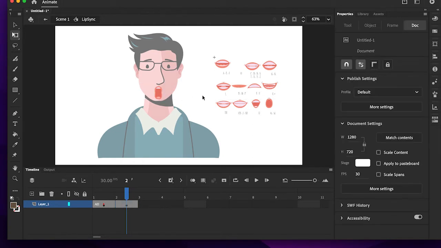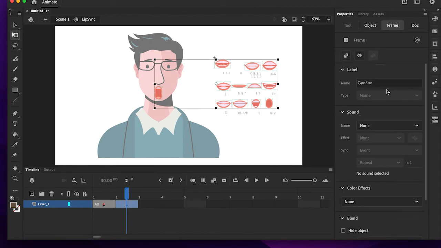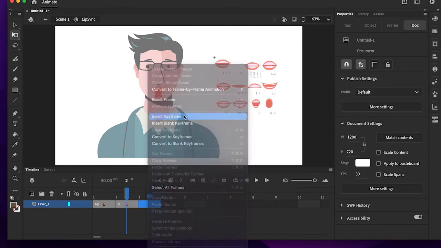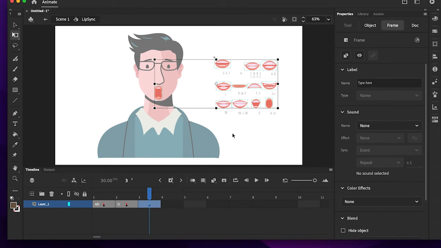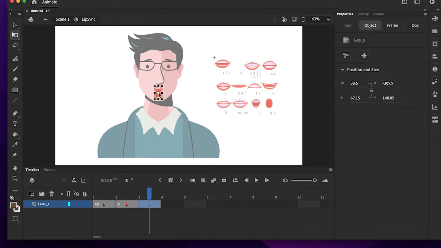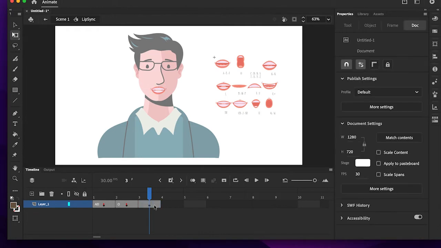Put that in here. And again, I'm going to click off it, click to the frame itself down here, and this is named O. So again, the process is to right-click, insert keyframe, and then this keyframe, let's see, I don't want the O, so I'm going to put that back. And this one will be this. And just under the nose, best I can. You can nudge with the arrow keys if you get it close, and then want to nudge a little bit.